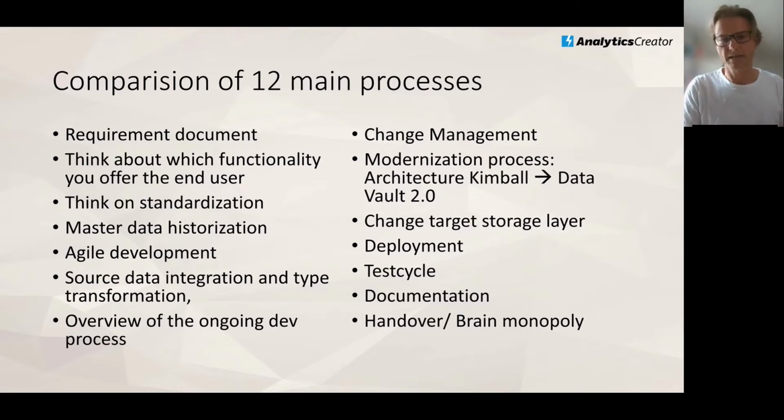If you have a consulting company which supports you, and the consultant is not there anymore because they have another one, then you have a problem. And with AnalyticsCreator, you have what I mentioned already, the holistic data model, and it's easily possible to do a handover much faster than on the source code layer.